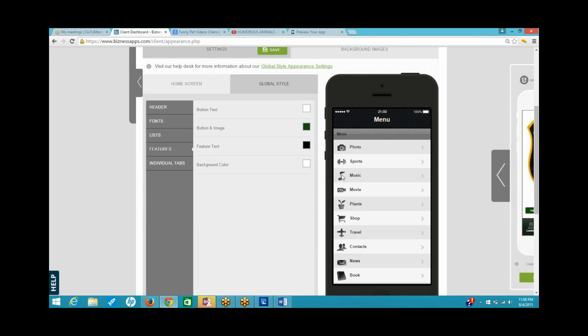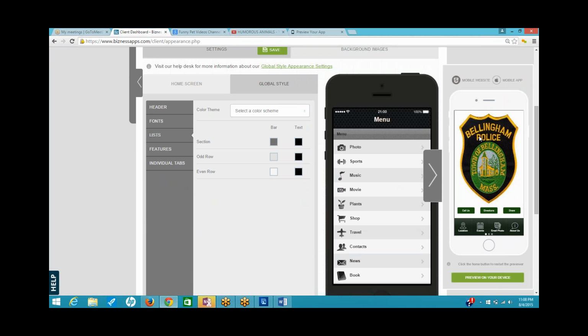So I want to manipulate these colors in the list. These are the colors that you see here. Let's see. Black, green. Although, this is actually pretty nice for a police department.